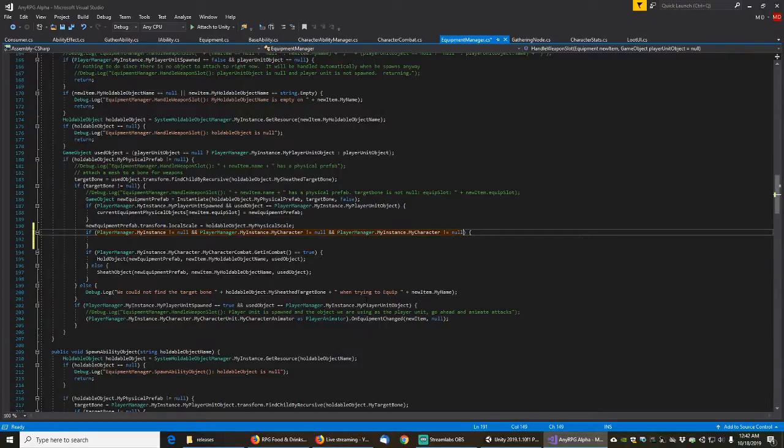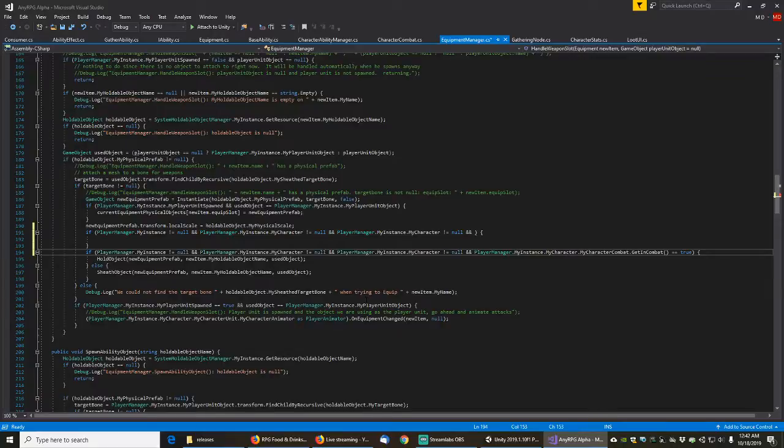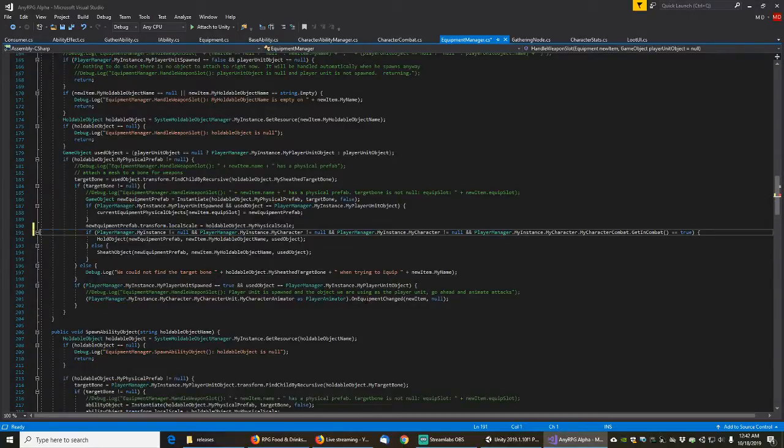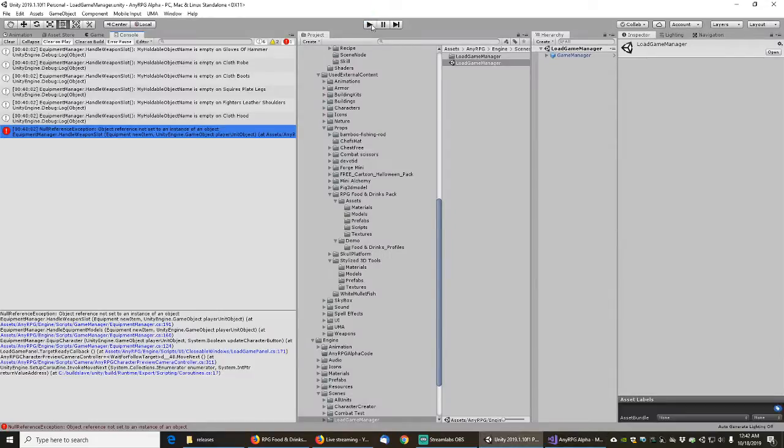And then actually, let's just try adding that at the beginning of this, because if any of them fail, we won't even make it to the last one there. And then it should just default to sheathed object in that case. Okay, so let's just try that.